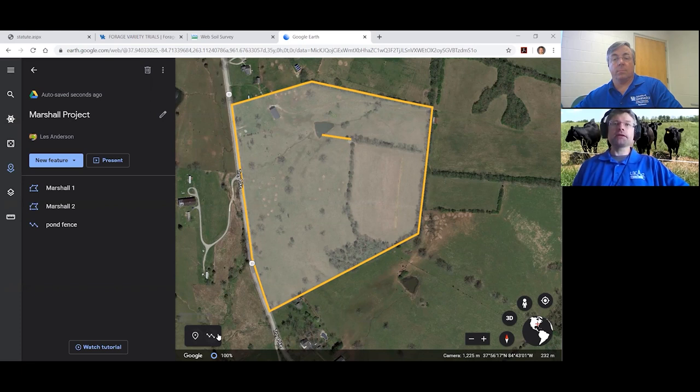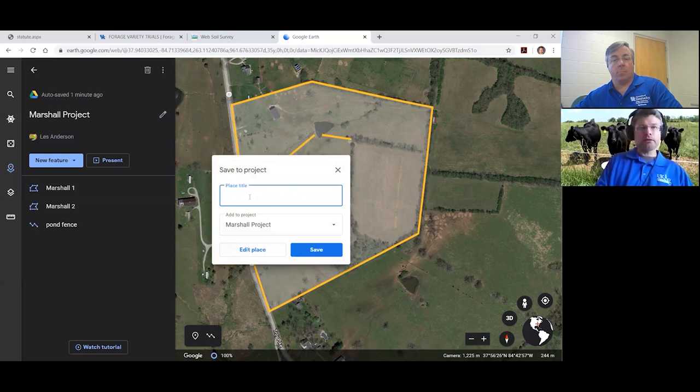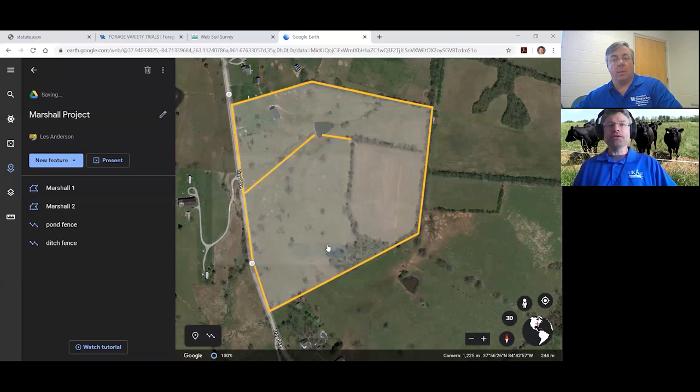Now, the other thing that we can think about is there appears at one point in time maybe to be a dry creek, or a creek that runs temporarily, out of this pond through here. And this would be a natural area to come in and divide this, if this is what I think it is here on the top. So we're going to just real quickly think about putting in a fence line down along this way. I'm thinking about dividing this up somewhat into another area. And I'm just going to call this the ditch fence. It may not be that, but that's what we're going to call it for right now.